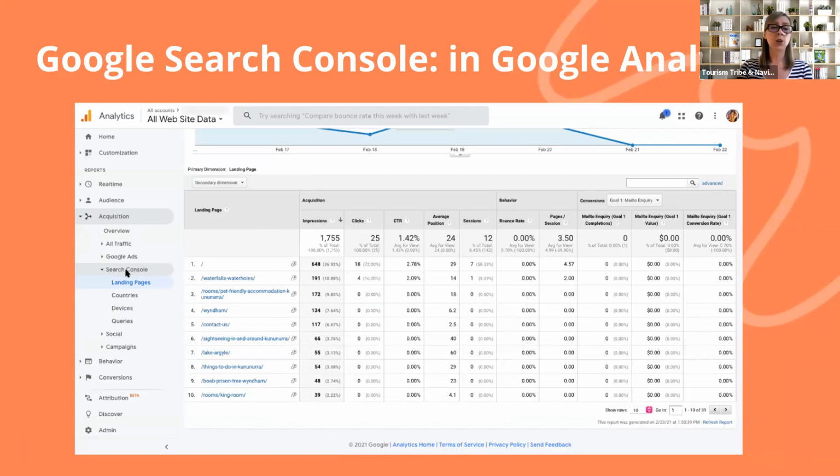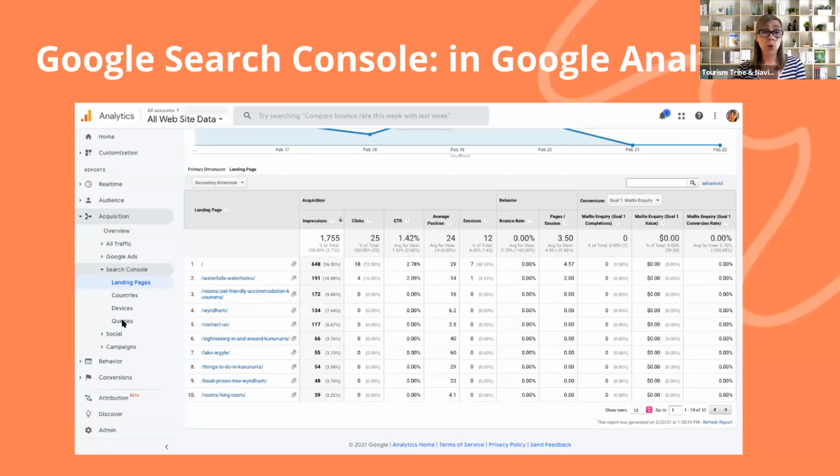Come down to Search Console, and you can look at your landing pages. Landing pages are someone's first entry point into your website. Here you've got both the Google Search Console data and that important Google Analytics data like our bounce rate and that sort of thing.